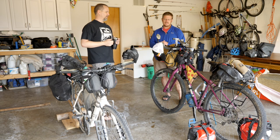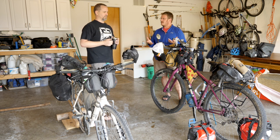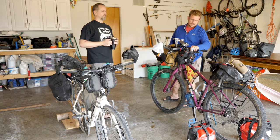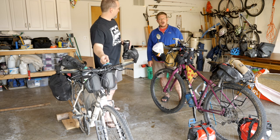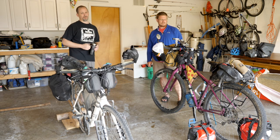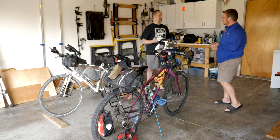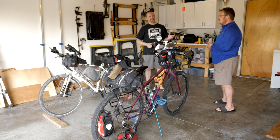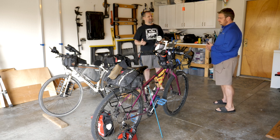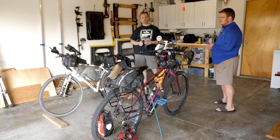I even got some for my in-laws as a present when they bought bicycles — it's a great little gift. They're not necessarily low-end purchases — there's a fair amount of cost, but they're good. I would replace mine in a minute. The Revelate Designs version is about $40 to $45. So you're not just buying a bottle cage — you can find bottle cages for $10 or $15, plastic ones are really cheap. These are a bit of a commitment, because not only are you buying the bag, but you've got to attach it each and every time.